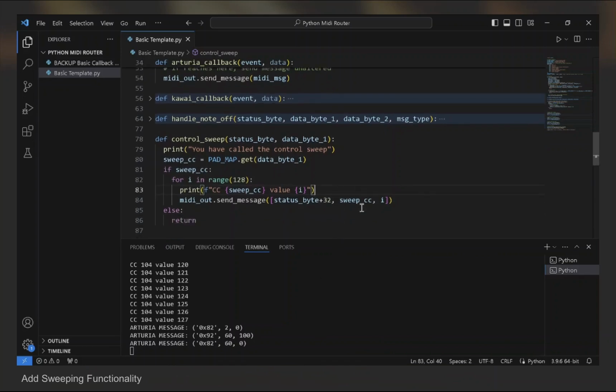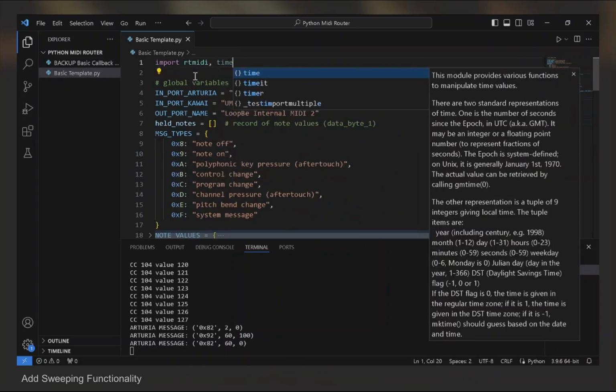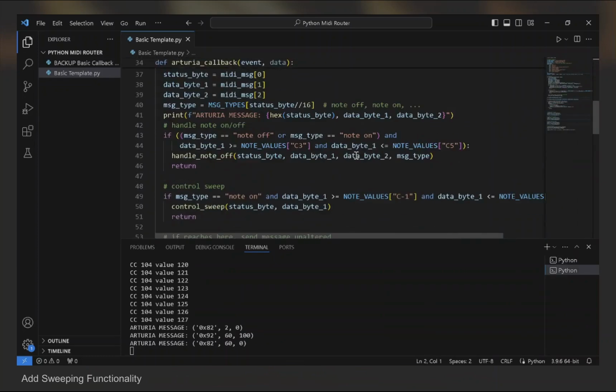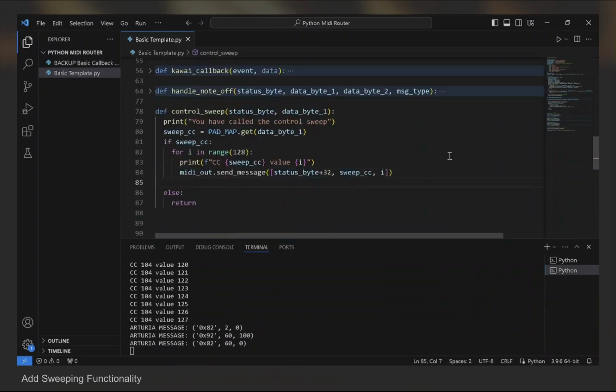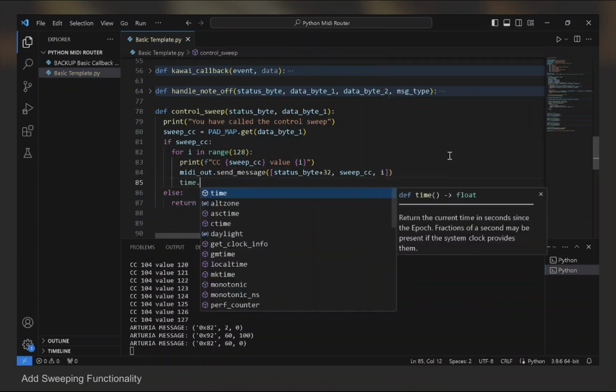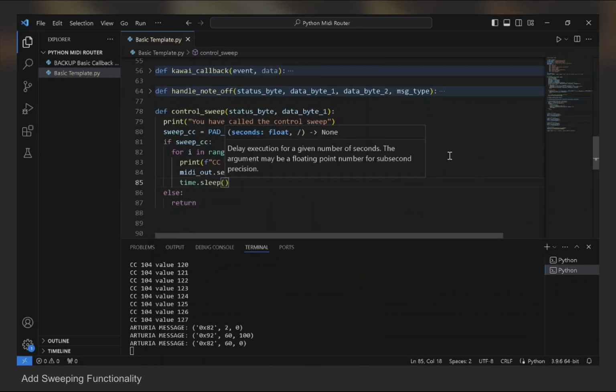We need to slow it down. So how can we slow it down? Well, there is a Python library called time, which we can import. So let's just go back up to the top of our script here. And I'm just going to put in here, comma, and then time. So we're going to import in a new library here called time. And this allows us to call a method called sleep. So time.sleep, which will effectively just wait for a little bit.